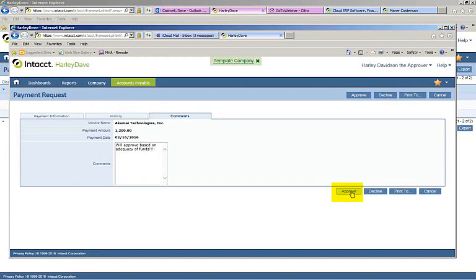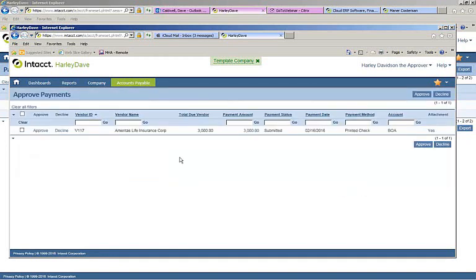I'm going to just simply approve it from this location. I can also go through and decline, but you'll notice that once I approve that, under the approved payments, that particular bill is no longer there and doesn't allow me to do anything else with that bill. So the admin user should be getting an email indicating that there has been an approval made. And we'll take a look at that a little bit.